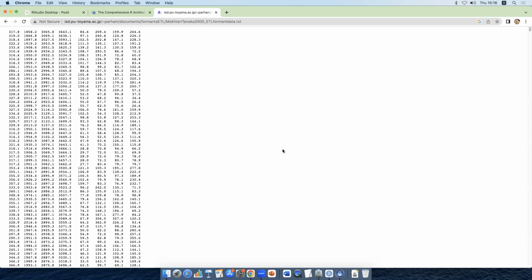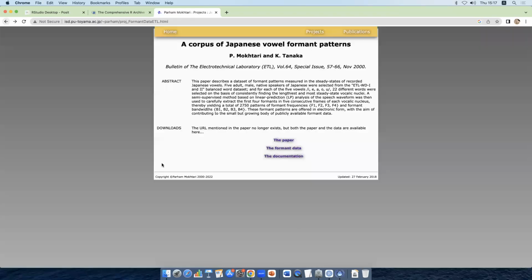Now, not knowing the identity of the vowels makes this data set perfect for unsupervised machine learning. Unsupervised means you don't know the classification. So the machine isn't going to be able to use that classification to learn how to do its job. It's going to have to use other information. And in this data set, that other information is the 4 frequencies and the 4 bandwidths.